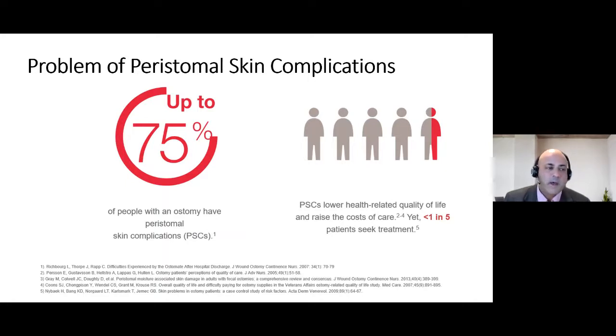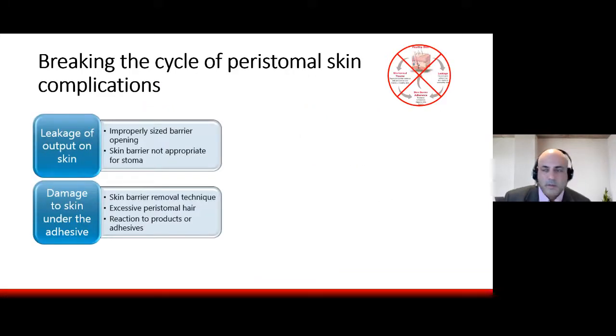And interestingly enough, we do know that these complications affect one's quality of life, and not only raise the cost of care, but interestingly enough, not everyone who has peristomal skin complications will go seek assistance or help. So how do we break the cycle of these peristomal skin complications?